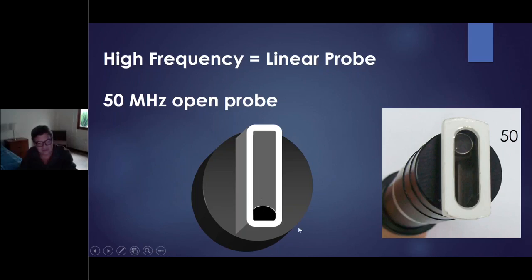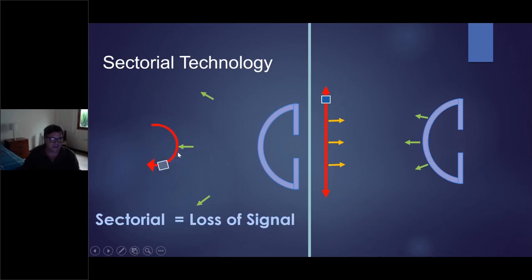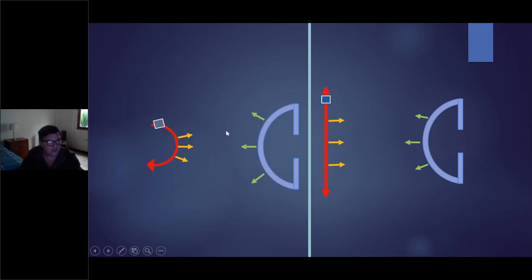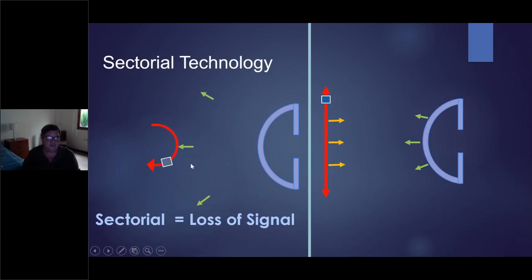Why? Normally you have sectorial technology. With sectorial, you send the echoes, but when the echoes go to the cornea and the anterior segment, they come back. Not all the echoes go back to the transducer. Most of them, because it's a spherical surface, you lose. And because the probe only has this movement, the only way you can get a perpendicular image is just in the center. In the periphery, you have distortion. This is the sectorial UBM probe.